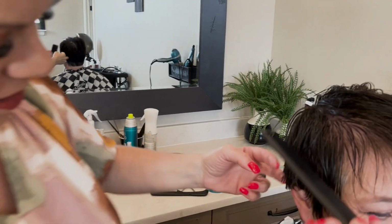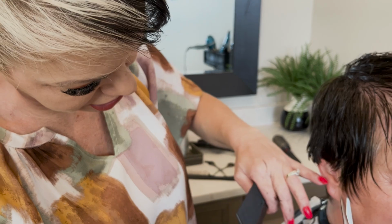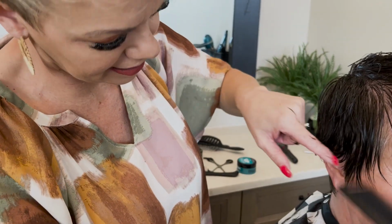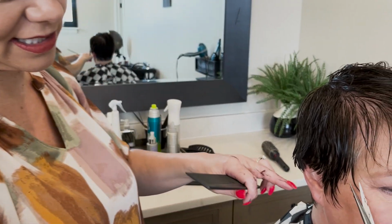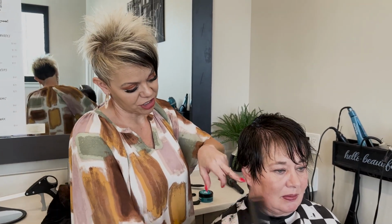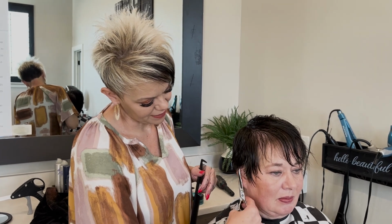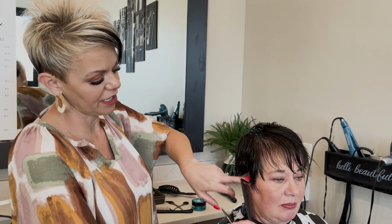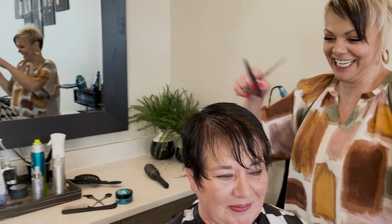Okay. All right, so we just have that over the ear. See how that's over the ear? We're gonna leave that. I am going to just trim this up so it's nice and clean going up to that. So even if they have the length, you guys, that they want over the ear, you're gonna wanna make sure that this is clean. You like it clean even though it's coming over the ear. You want to kind of make that clean. So there's one of my words again, clean.